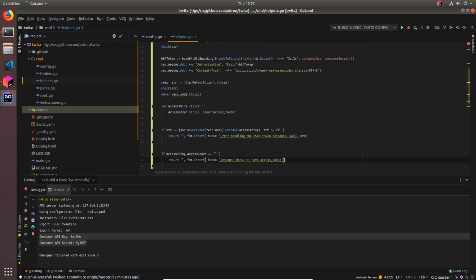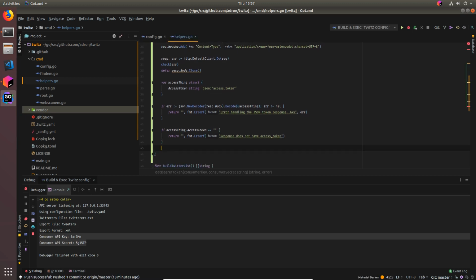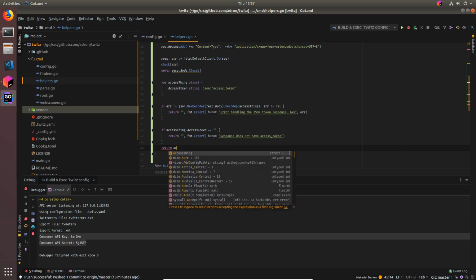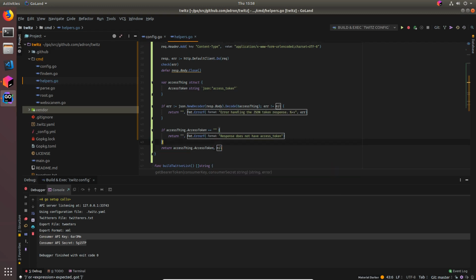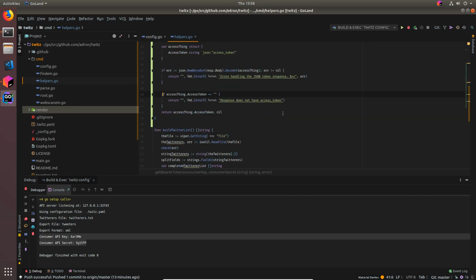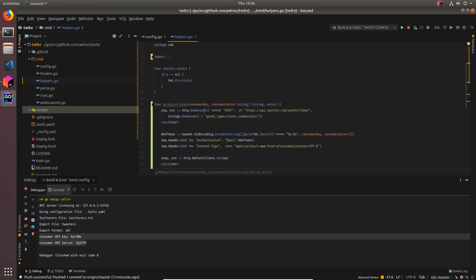So there, now we handle the situations that may arise, and then we'll just return access thing dot token and nil. We'll assume that there's no errors at that point, so we can safely return nil, as one does in Go. So there, we have a get bearer token function now. Actually, let's just call it get token.